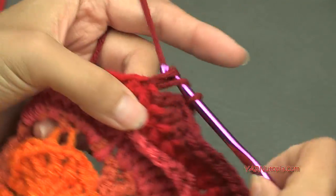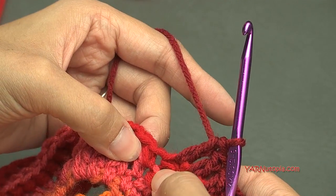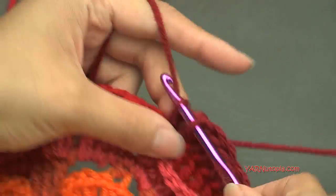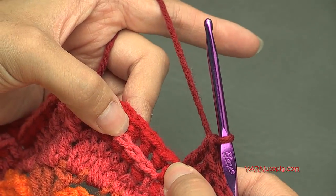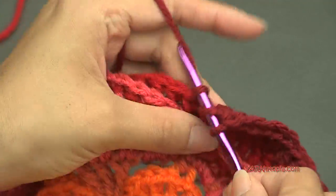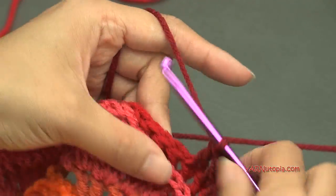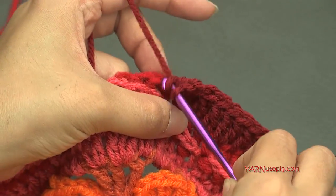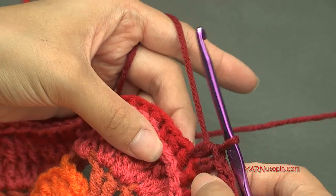1, 2, and 3. And now we're at this next single crochet here, so we're going to put 2 double crochets in there. So 1 and 2. And then we're just going to repeat. So in the next 3 stitches, we're going to put a double crochet. 1, 2, 3. Then in the next 2 stitches, we're going to put a half double crochet. 1 and 2. And then in the next stitch, we're going to put a single crochet.